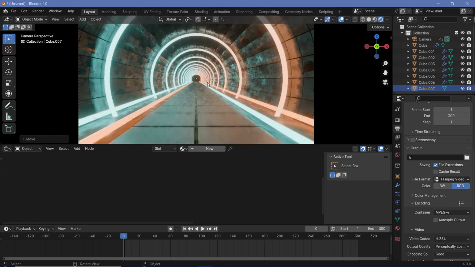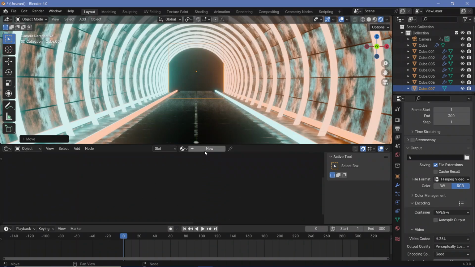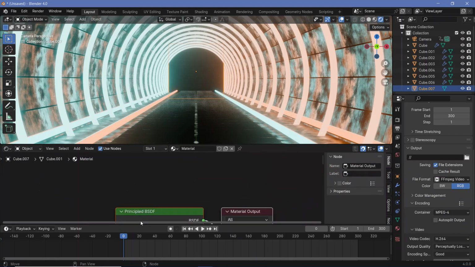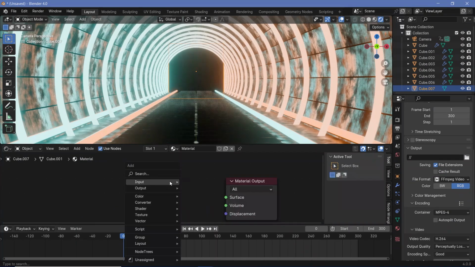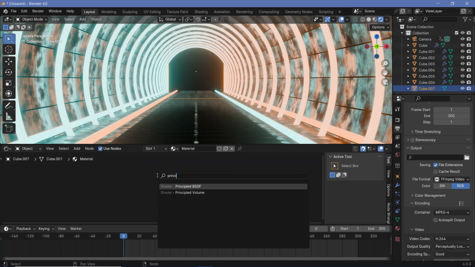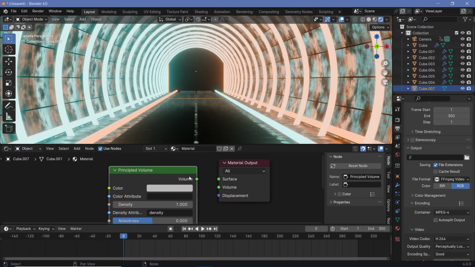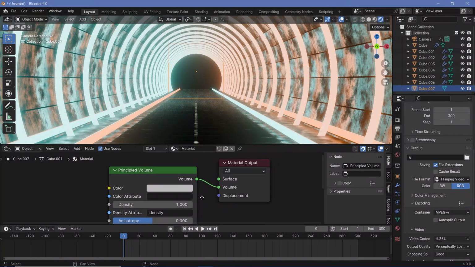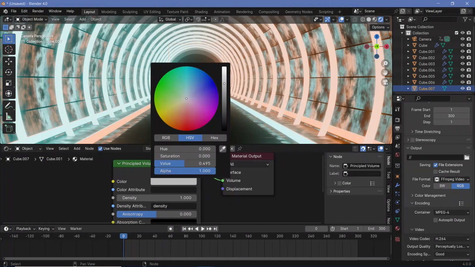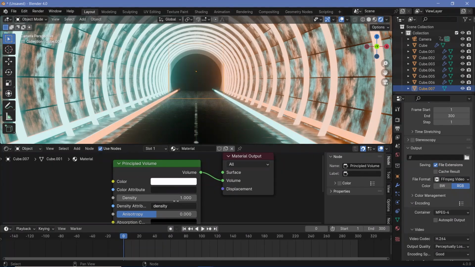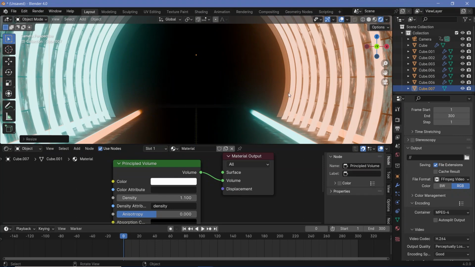And now, instead of keeping it as just this cube, I'll add in a new material to it. I'll delete the principled BSDF and I'll search for a principled volume. Of course, you could use other objects or other nodes like the volume scatter, but for today I'll use the principled volume and I'll plug the volume into the volume. Now I'll just change this color all the way to white, and then by playing around with the density, you should be able to get a situation where instead of these just popping up, they just fade into black. So that is the exact effect.